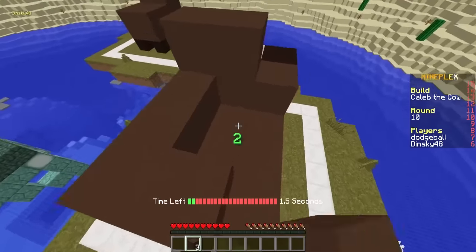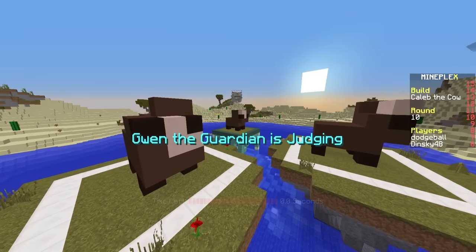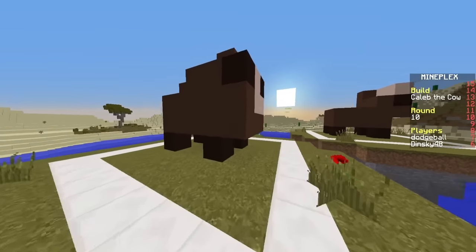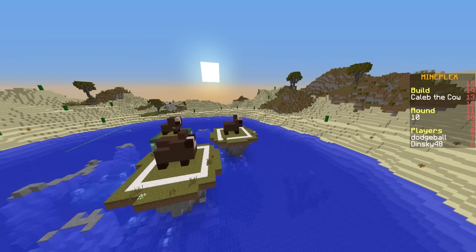Oh crap. No, we can't get kicked off here. Not here. No. Oh crap. I see where we literally messed up right there. Oh no, his is... We scored 81%. Please, for the love of God, don't kick me off. We did it! No! We freaking did it!